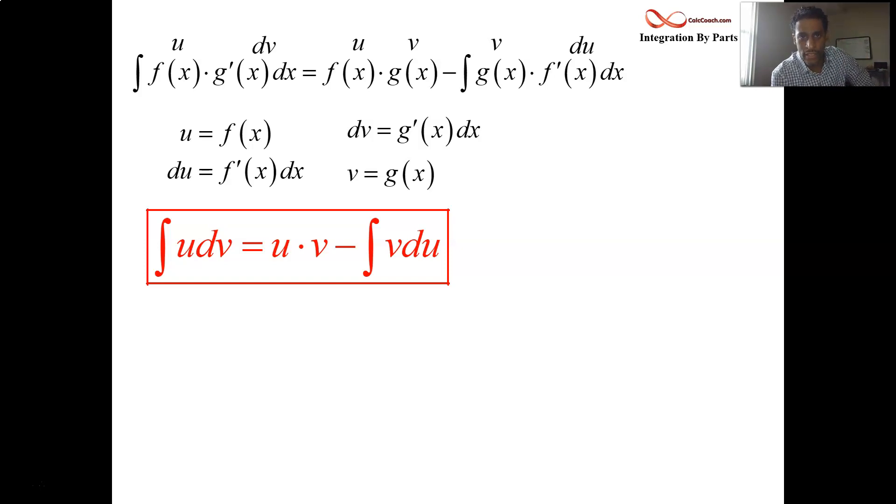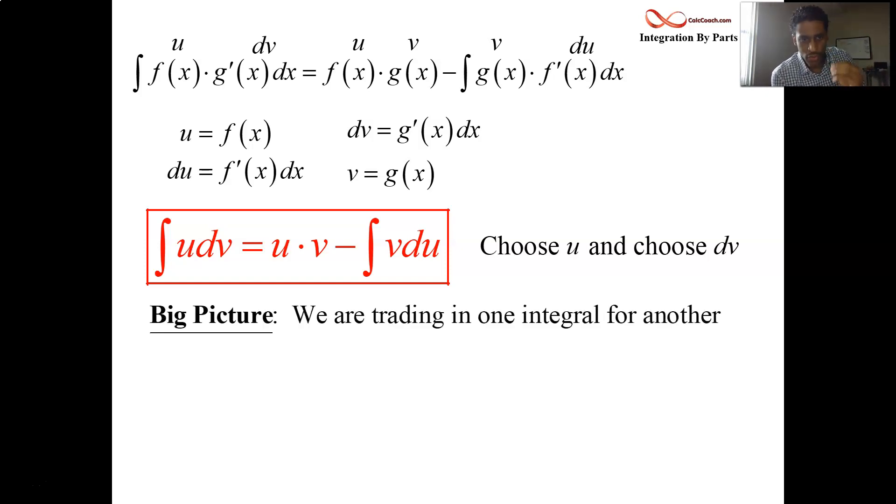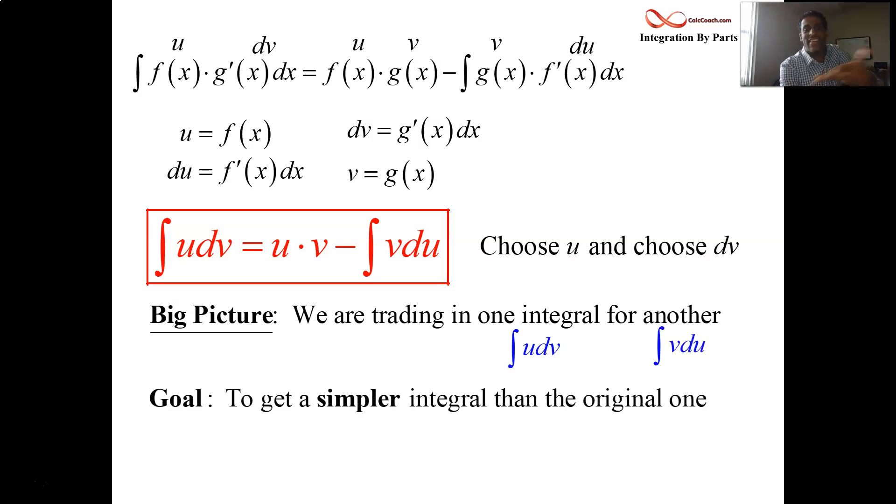There's one major issue that I need you to be able to wrestle with and find your way through. How to choose which is what? I mean, you have a product. How do you know which one is going to be what? How do you know who's going to be you and how do you know who's going to be dv? And hopefully with this next slide, the bottom of this slide and the next slide, you'll be able to do that. So the big picture is that we are trading in one integral for another. On the left hand, we have the integral that we're given where we tag one piece is dv and the other piece as u. And on the right hand side, I just take the product of those two functions u and v and I still have an integral there. It's the product of v and du. So why would you want to do this? You're trading in the udv integral for the vdu integral. You still got to integrate that guy. You want to make sure then that the guy you're trading in for is something that's simpler, the easier to integrate. The vdu integral should be a simpler integral than the udv integral. It should be. We're going to find out. There's going to be an example where it's not. It's going to be exactly the same or if you do it wrong, it's going to be more difficult.